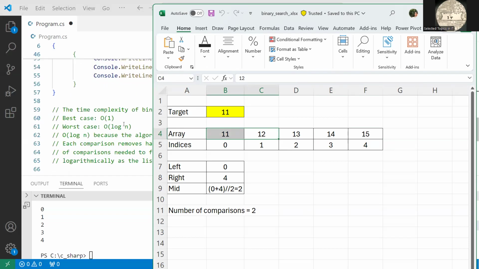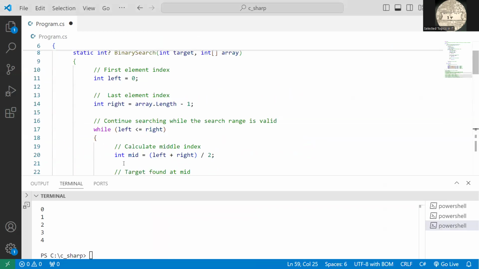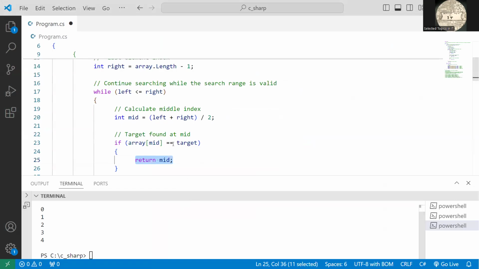But when do we get the constant time? The best case is when the target element is in the middle, like this one here. During the first comparison, the binary search completes in just one comparison. So the best case is actually this part, when we return mid on the first go. It only runs one time. But in the worst case, it will require log base 2 of n comparisons to find the target or determine that it's not in the array.